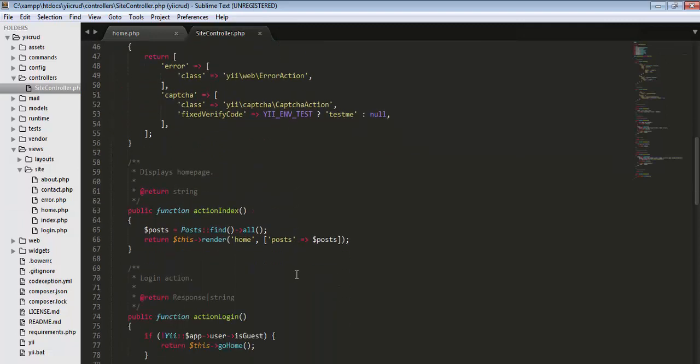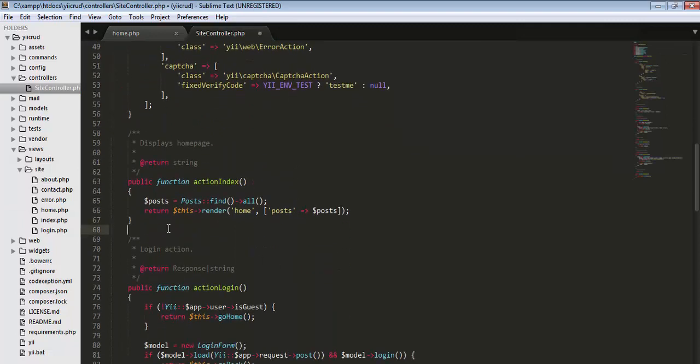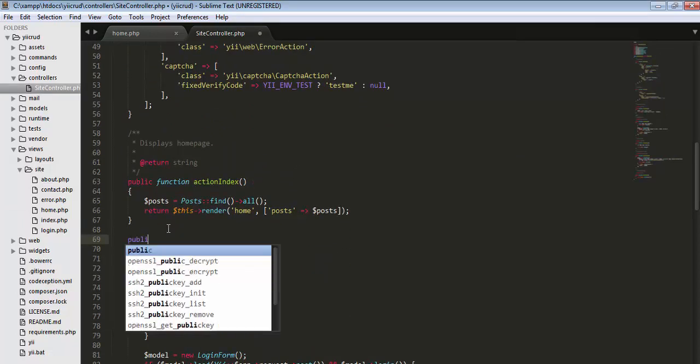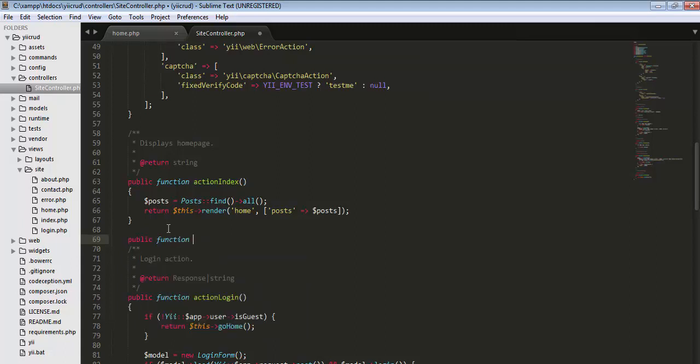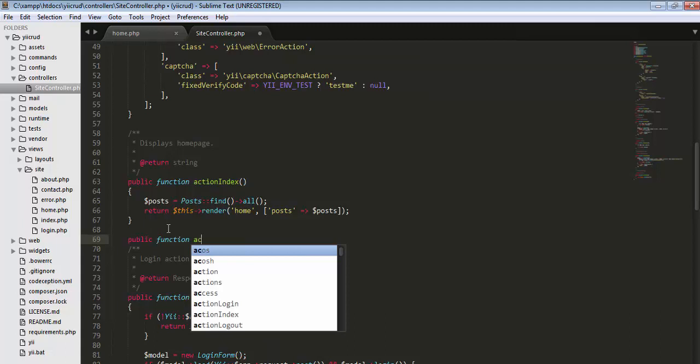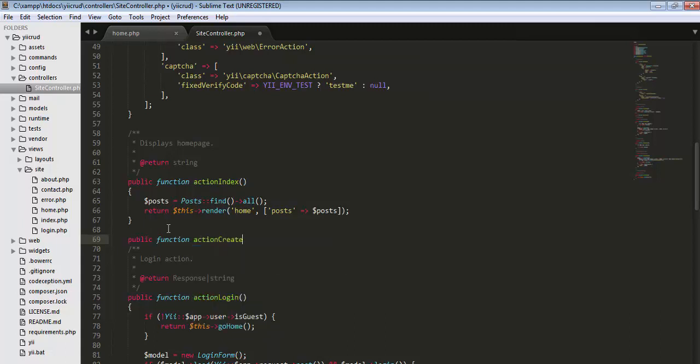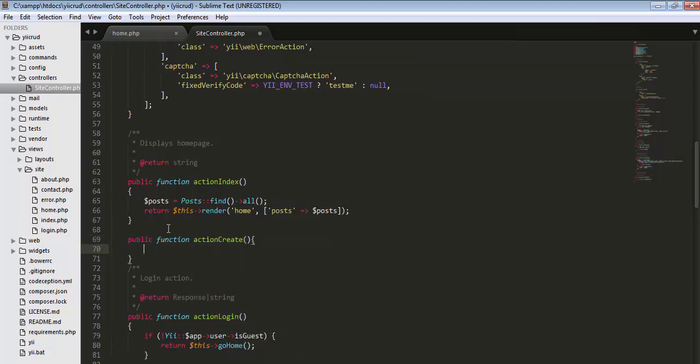Come here and just below this create a function: public function actionCreate.